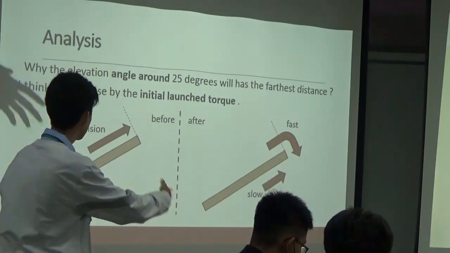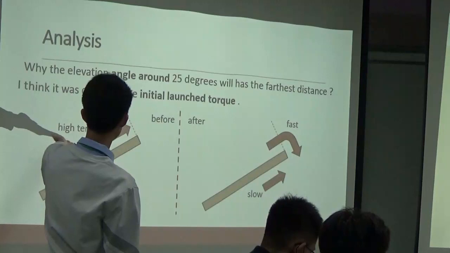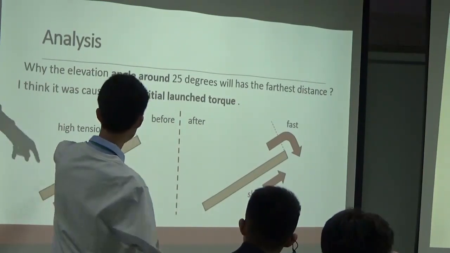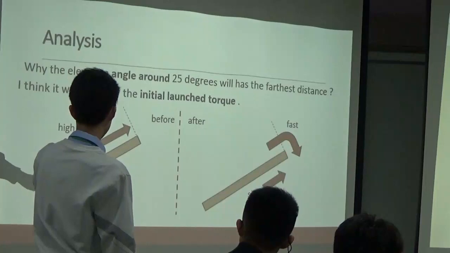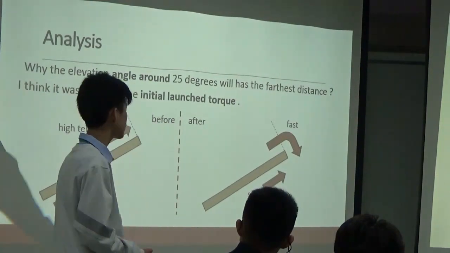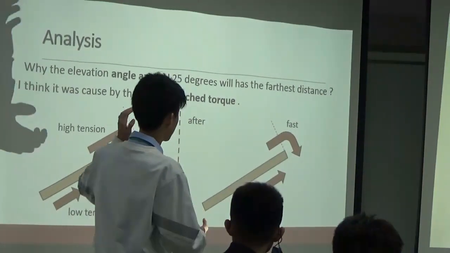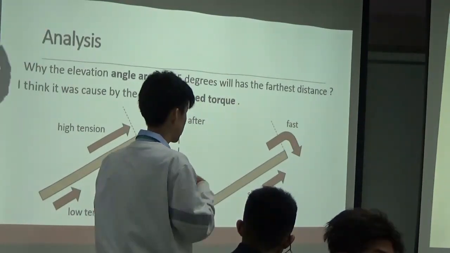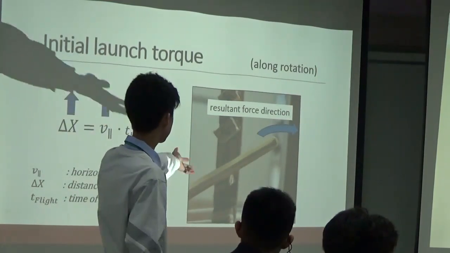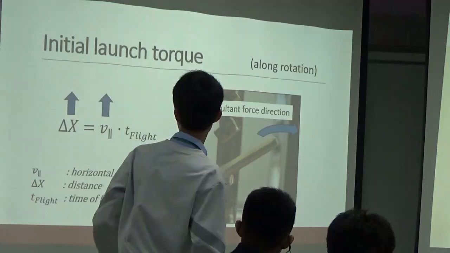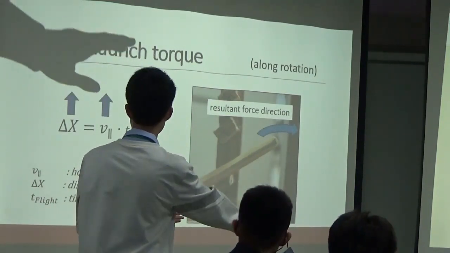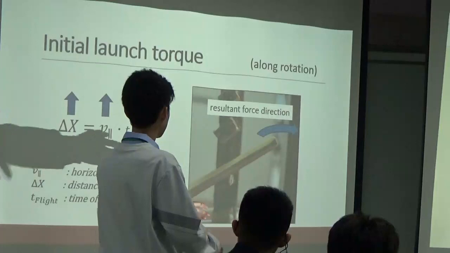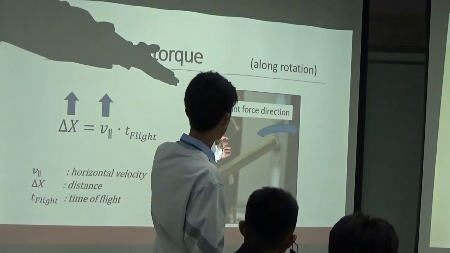It means this is the stick, and when you rotate with a long rotation, the upside is under high tension. When you reach the top of the stick, the downside is hit. And at the last moment, the upside force will face down, and the short side will follow. So you will cause the rotation, just like this picture. If we cause the forward velocity, it will cause the distance to be higher. And this is the resistance force direction.